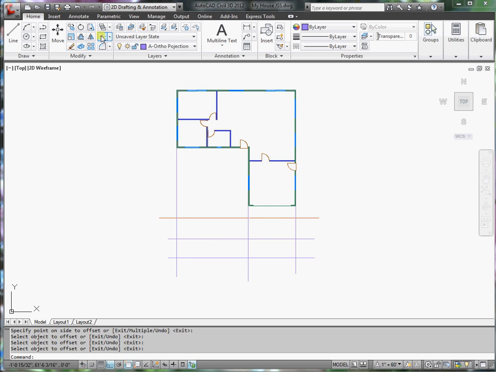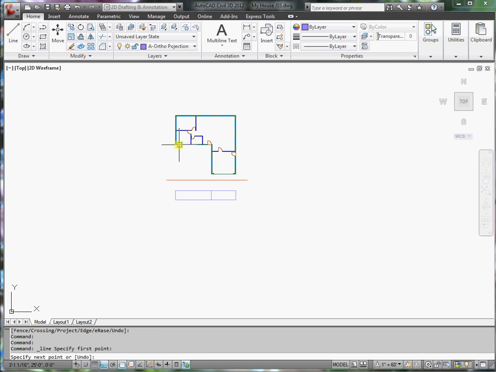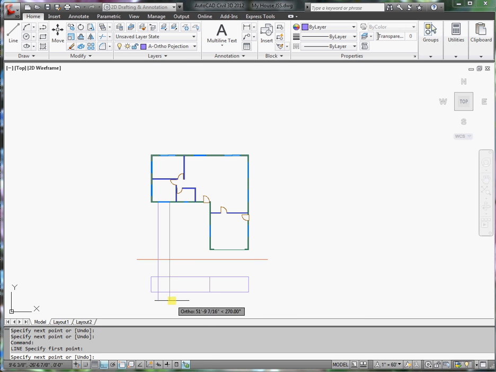I'll trim some lines here so I can start to see the shape of the house. All right. Now with this, I want to draw in the windows. I can continue to use projections, and I can project the corners of the windows into this view. Notice I'm very careful with my snaps. So here, right on through.